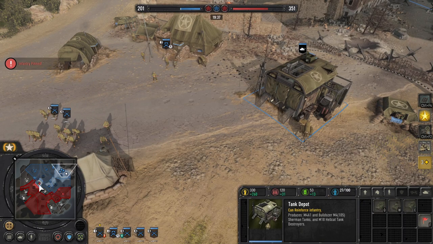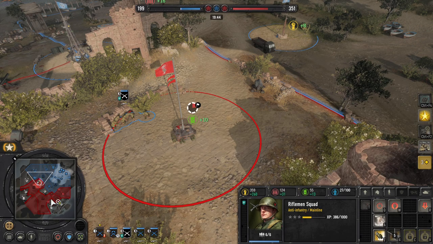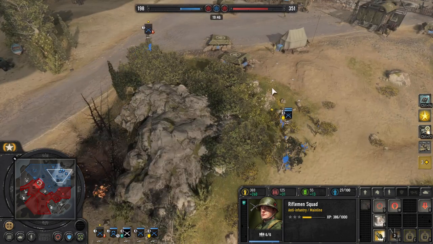Okay, how's my fuel situation? It's gonna be better once I cap this. That's why the enemy's fielding so many tanks. He's got 3 fuel points, I only have 1.